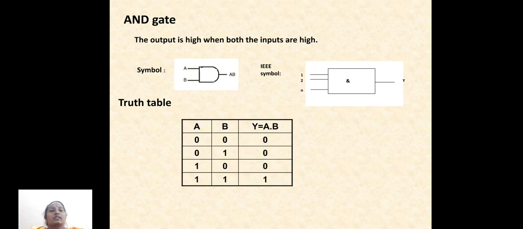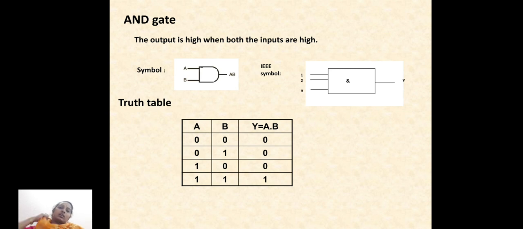So this is the truth table. And once again, what is meant by truth table? So truth table means any table that gives the relation between the input variables and the outputs, then the table name is called truth table.